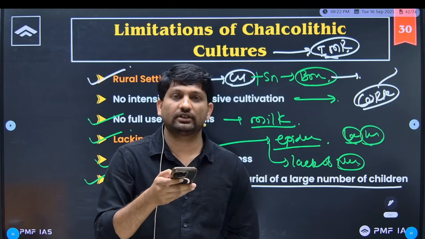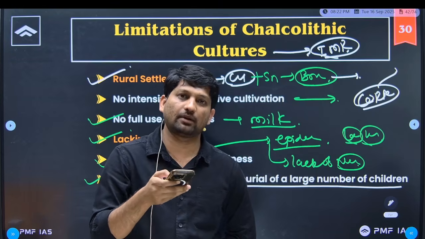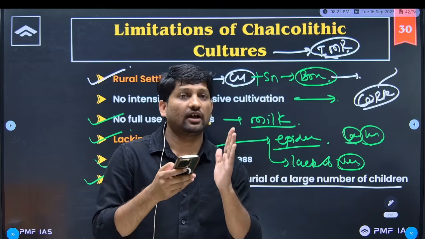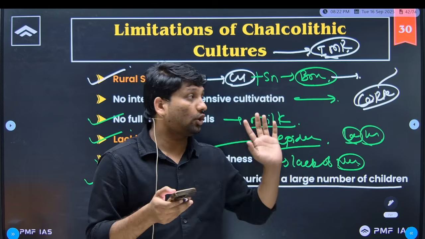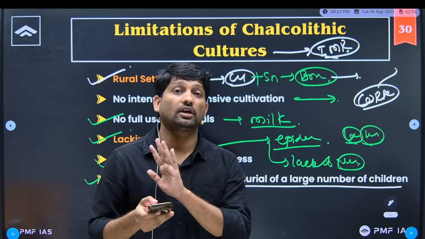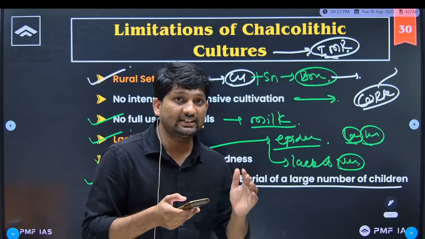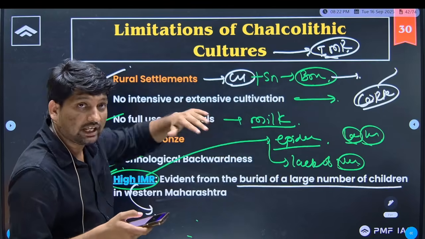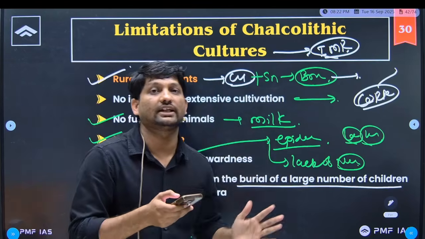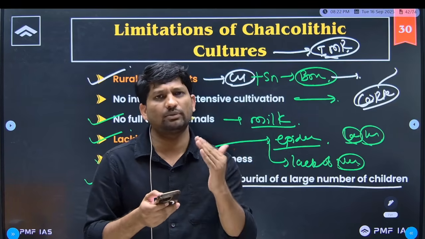Yes, yes, Hemant. Hemant is saying, sir, is it urbanized? Yes, in the next lecture we will see Harappa is an urban settlement. But all these Chalcolithic settlements are not urban settlements. These existed at the same site, at the same time as Harappa, but these were rural settlements, meaning they did not learn from Harappa.